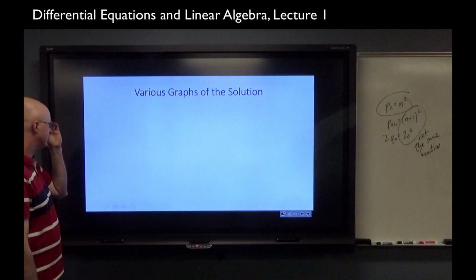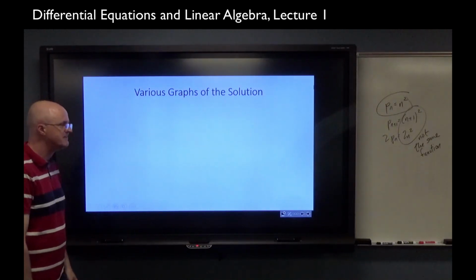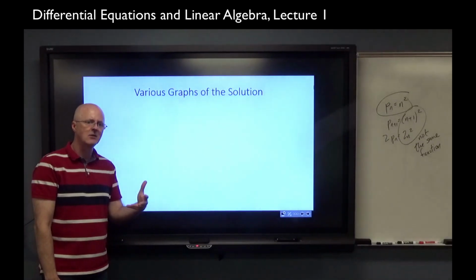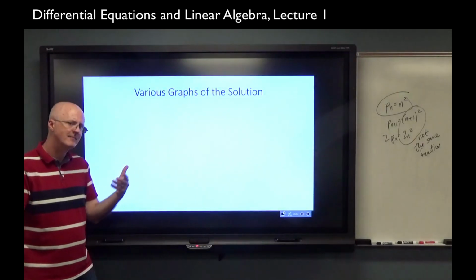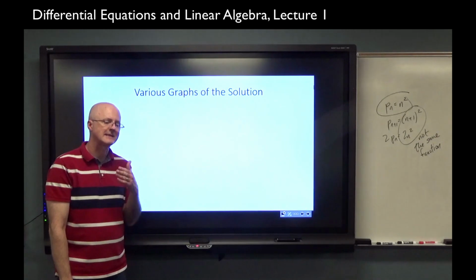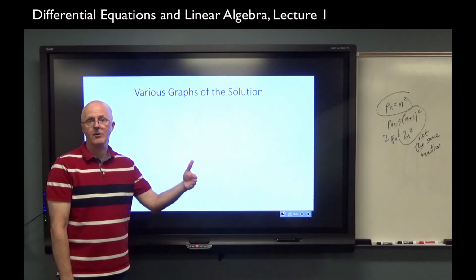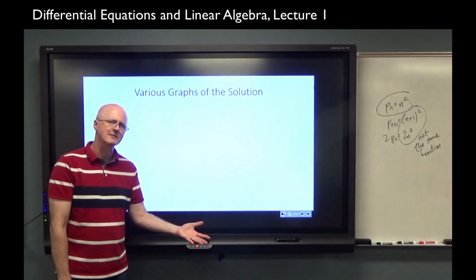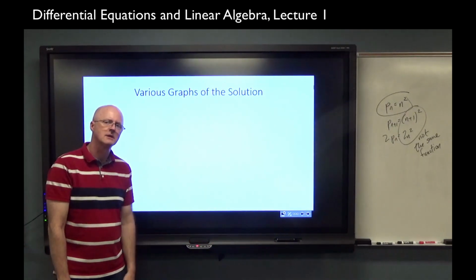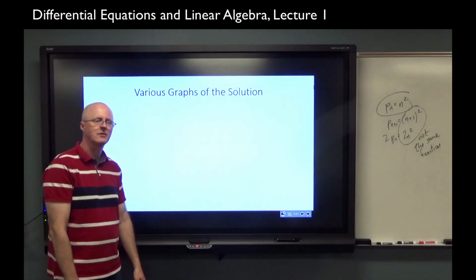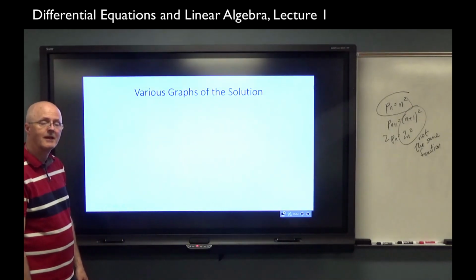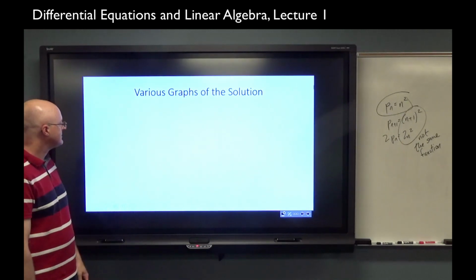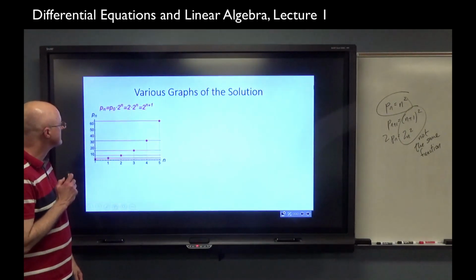What do graphs look like? Technically speaking, for this difference equation and its solution, Pn, n is a whole number starting with 0, say, non-negative integer is another way to say that: 0, 1, 2, 3, 4, etc. Technically speaking, I do not plug in fractional values of n, like a half or pi or 2.34 or something. And so technically speaking, I should make just some points and not connect the dots. That's what I did here, but I did add some lines to the picture.